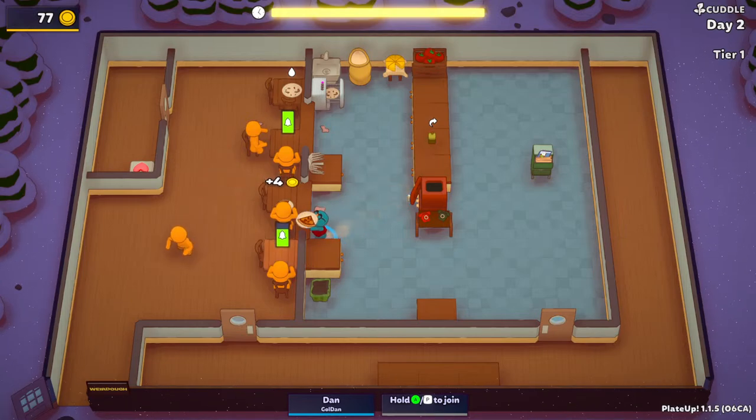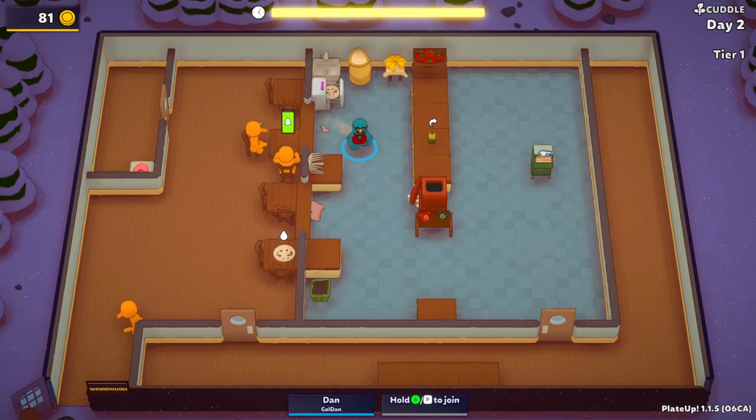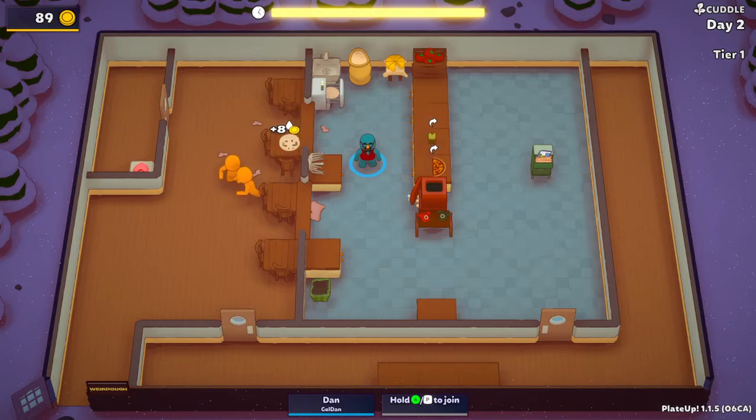All right. Should I make them wait on the dishes? I think I should. Actually, they're going to have to wait on the pizza, too. AJ, we'll see you later. Hooray. Perfect. Go us.